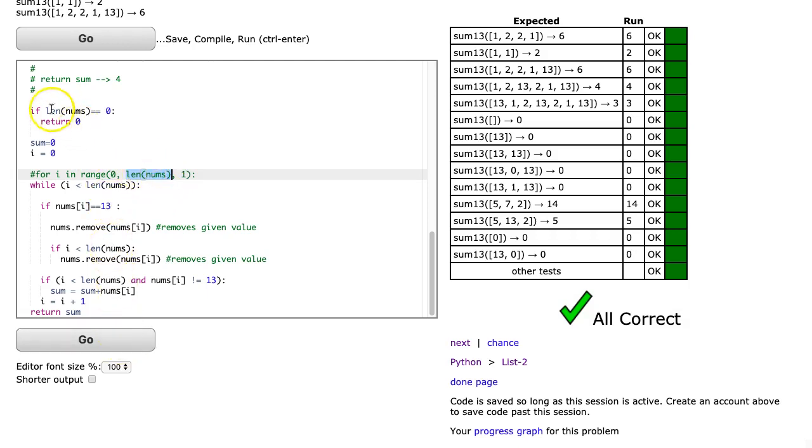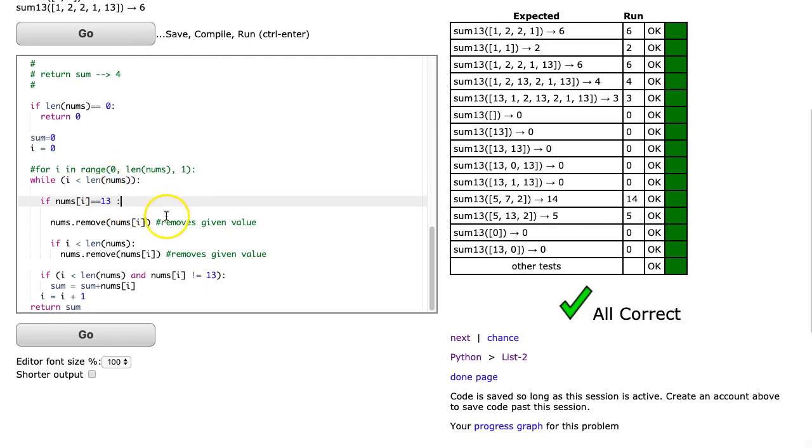So we set a sum to 0, and we set an i to 0, and we set a while loop. We say while i is less than the length of nums. And then we say, all right, if nums.i is 13, we nums.remove nums.i. Now, this is another interesting point in the solution that was posted along to me, that they're removing the actual value, not at an index. So you see in the Java solution, when you use a remove function, you're removing the value at an index, or you have an option to do the index or the object, but in this case, we're selecting that actual nums value.